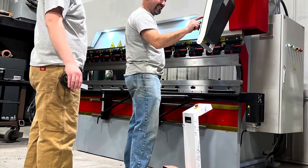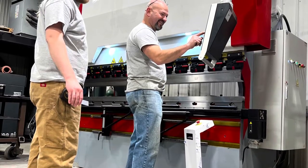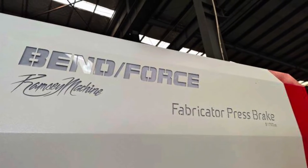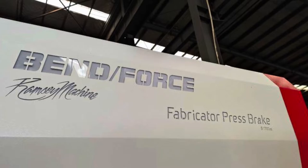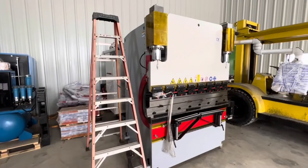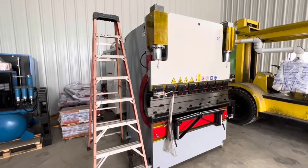This is the 8-foot version in Iowa, and I'm going to have two distinctions. There's going to be a Precision series, which would be the servo brakes, and then the Fabricator series — which you're looking at the top of right here — which are the normal two-axis brakes you've seen in many of my videos. I'll have a separate, more detailed video on that particular one.